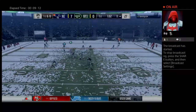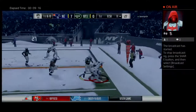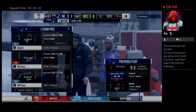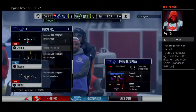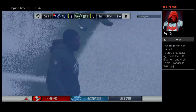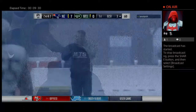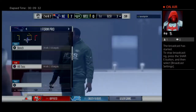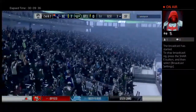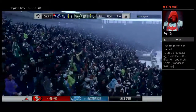On 1st down, it's Watson, flushed to his right, and heavy contact. He is knocked down hard. Nice work to get 7 out of that, and it's 2nd down. The best quarterbacks that ever played the game all wanted to blend in with their teammates and be one of the guys. But sometimes you've got to take modesty and put it aside. You're the franchise quarterback, the face of the team, and the guy that leads them to victory. You have to get down and protect yourself and not take hits like that.